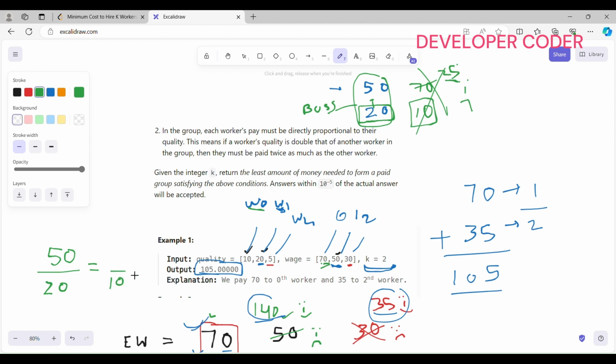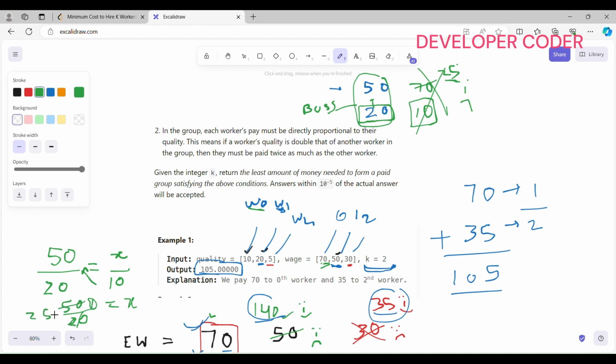Then how much do I need to pay him? Let's write it as x here. Then 50 into 10 is 500. This 10 goes here, and write 20 here, is equal to x. So here we get the x value as 25.